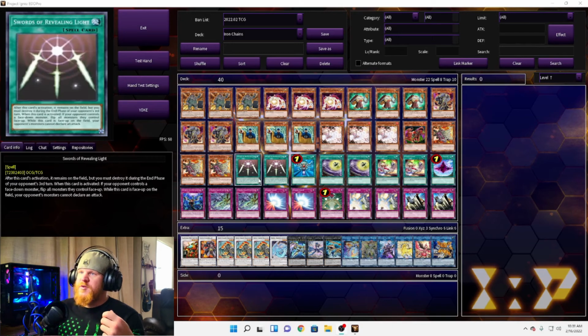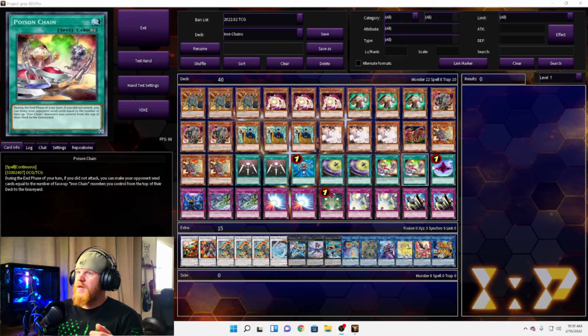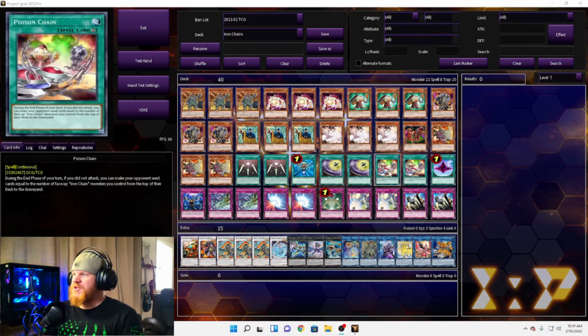We have 2 Swords of Revealing Light to stall. We have 1 Monster Reborn, 2 Gravekeeper Servants to again help stall. So unless your opponent sends 1 card from the top of his or her deck, he or she cannot declare an attack. So pair that with Dimensional Fissure or Macrocosmos, then where they won't be able to send to the graveyard, then they won't be able to attack at all. And then of course we have the 2 Iron Chains.